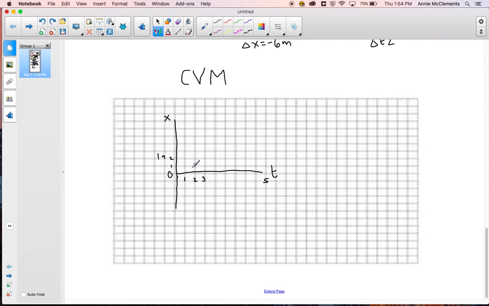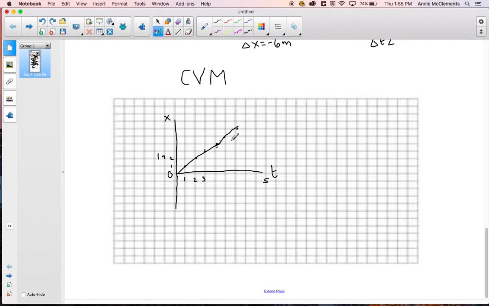So if we start at the origin, try to do a straight line here. It's not very straight, but you get the picture, right? I'm trying to hit just a 1-to-1. These are our points, okay? If this is our position versus time graph, I'm going to show you real quick.